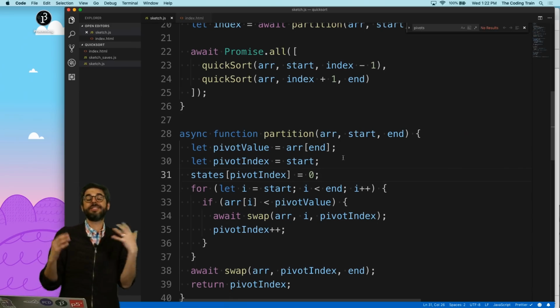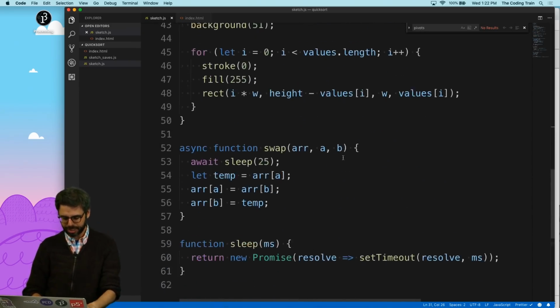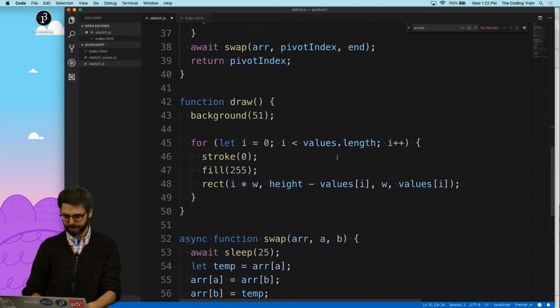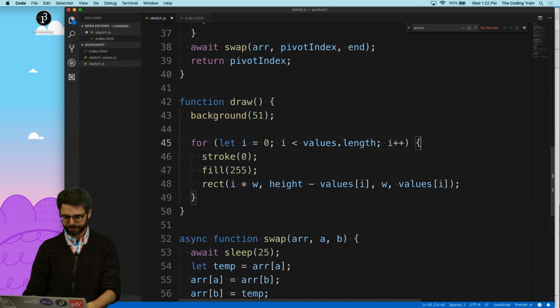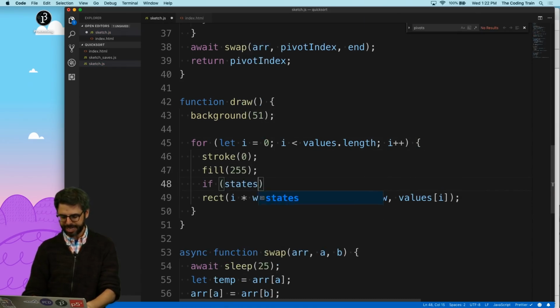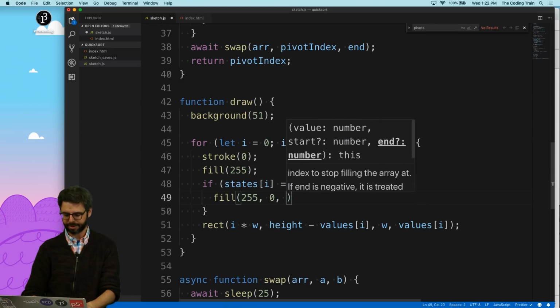So -1 means nothing, 0 means it's a pivot index. This is a little bit ridiculous, but bear with me. And now I'm going to say if states index equals 0, which is meant for pivot index, make it red.